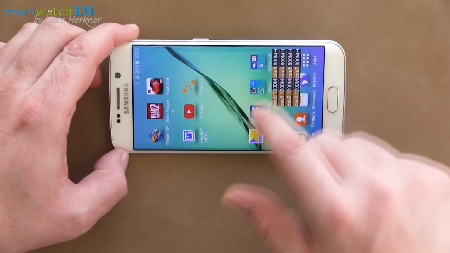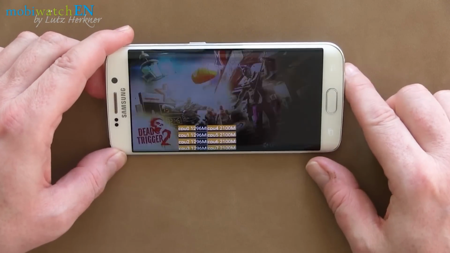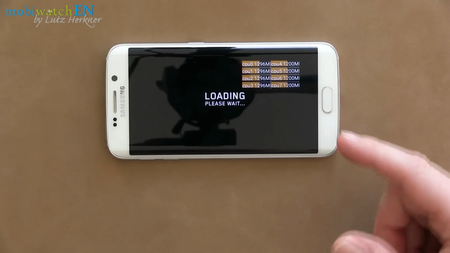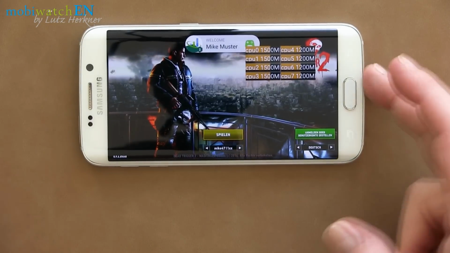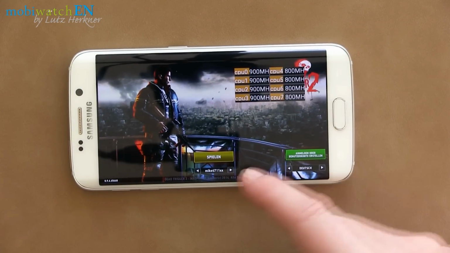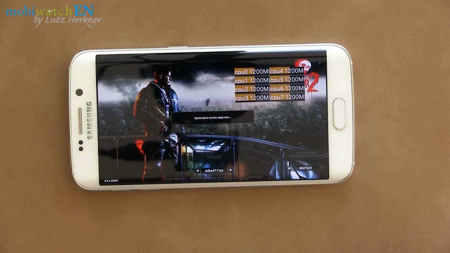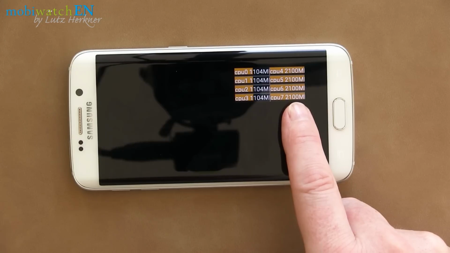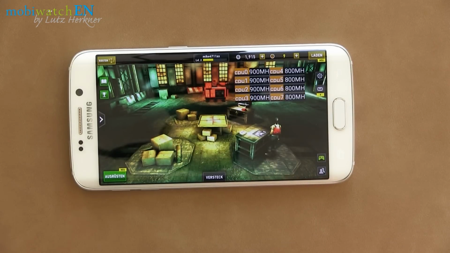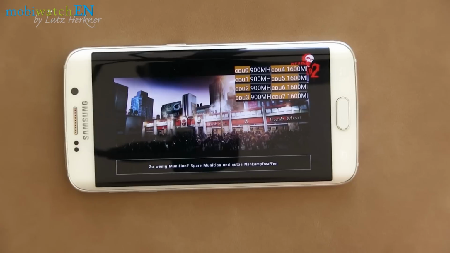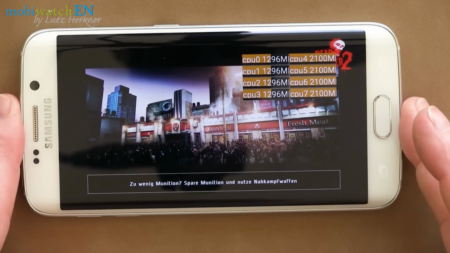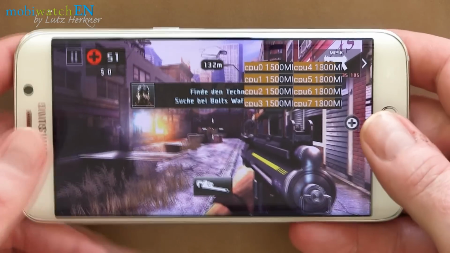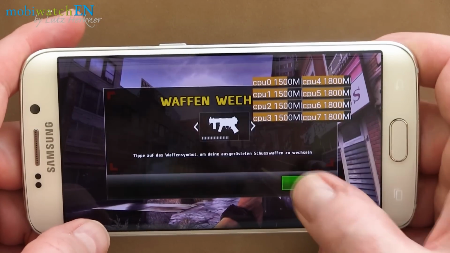So now let's go to Dead Trigger 2, and I started already, as you can see here, a kind of CPU explorer, so that you can see how the 8 cores of the Exynos processor are performing. You know, 4 cores with up to 1.5 gigahertz, and another 4 cores with up to 2.1 gigahertz. And let me again start this one here and go a little bit closer so that you can see. I hope this is working. Unfortunately, I wasn't able to prepare this game in advance, but I hope now you can see everything.